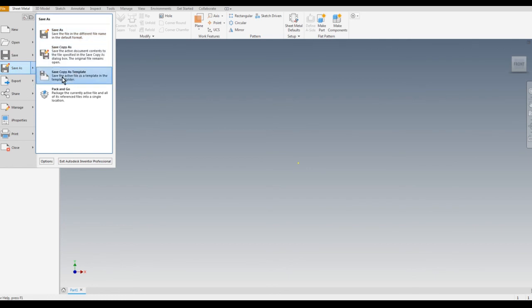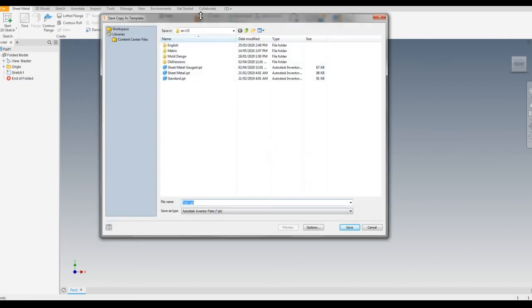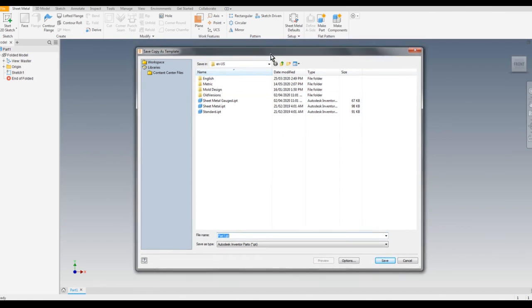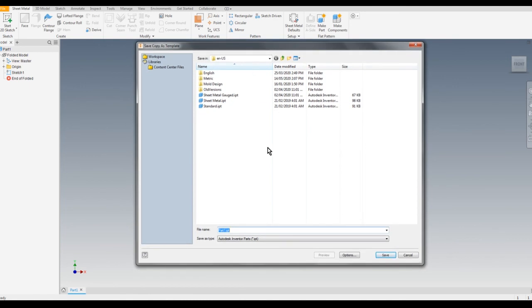When I click on Save Copy as Template, it is going to take me into the location for all of my templates. The location is usually a default within the C drive. The templates themselves can also be placed into various other locations. Also, if your organization uses an archiving system such as Vault, the templates can also be placed within a vaulted system, a mirrored shared drive, which is also reflected and then maintained within the vaulted system itself.